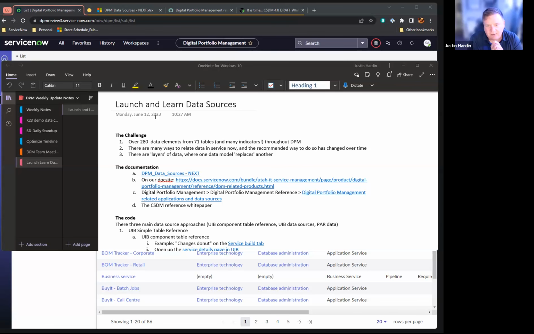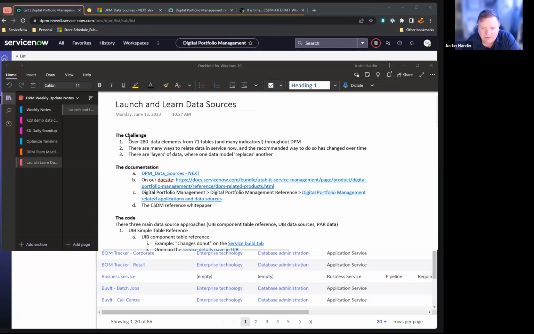And what's somewhat unique about Digital Portfolio Management is that it's very broad. What we're aiming to do is give a higher level view of your services, offerings, business applications, application services, et cetera. And so instead of going deep and narrow, we go very broad and somewhat shallow.